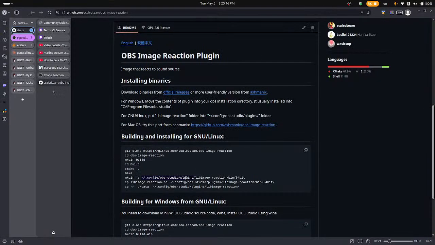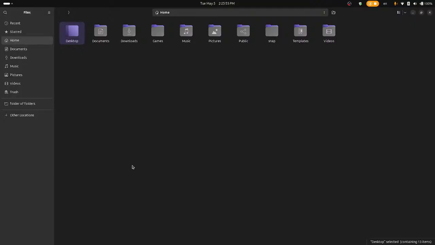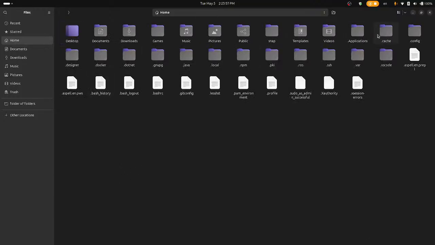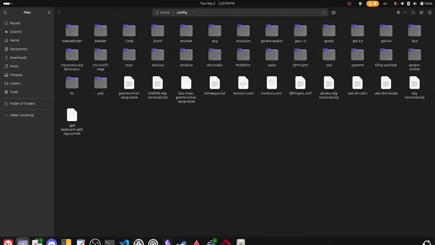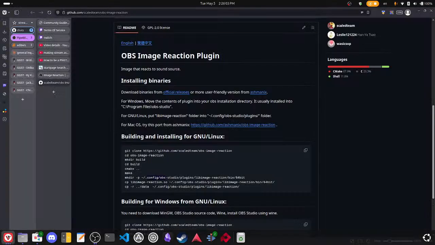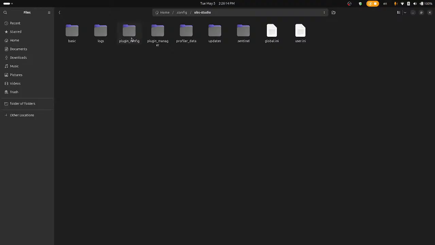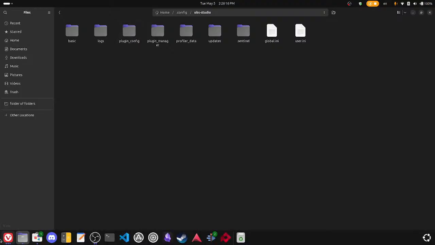Let's see. We leave that home config. Home config OBS Studio plugins. Plugin config or plugin manager?